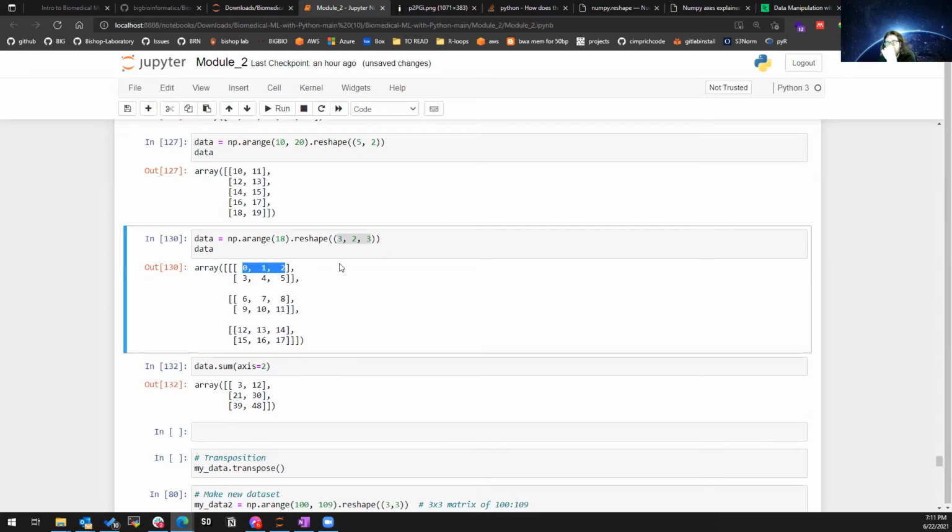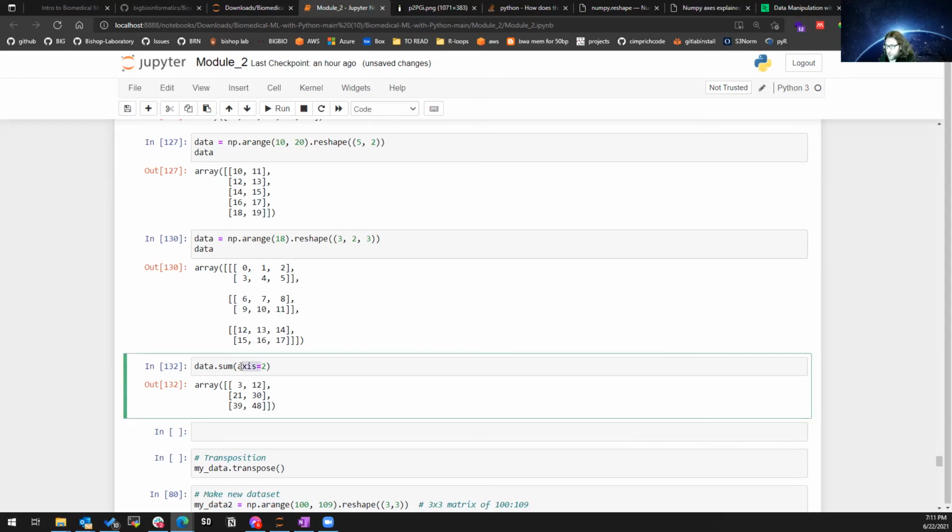Yeah, sorry, I keep thinking about this backwards. Collapsing columns means summing rows, getting rid of the columns. So 0 plus 1 plus 2. Now we've gotten rid of these columns. We collapse them down to one value, which is a 3. 3 plus 4 plus 5 collapses down to one value, which is a 12. 6 plus 7 plus 8 collapses down to one value, which is the 21. This is giving me a migraine, but this is how you get rid of your columns.